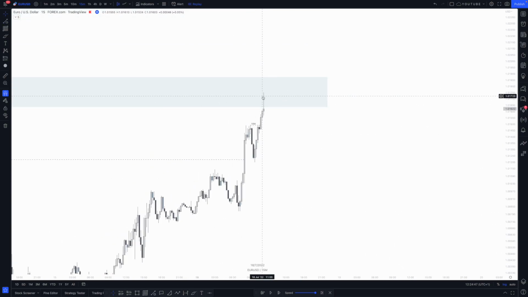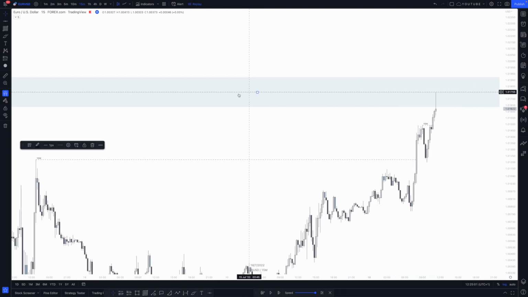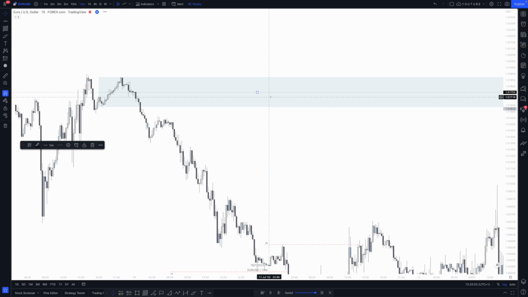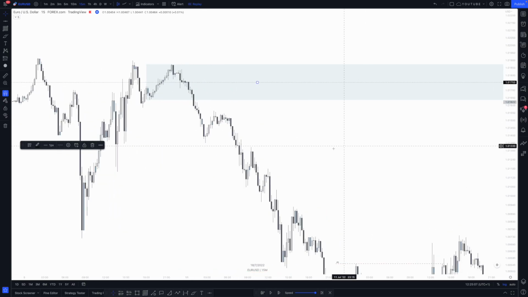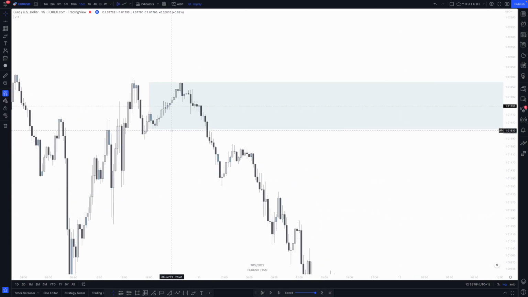So with that being said, I would be happy to take a trade from this zone here, but for me personally, I don't take 1 minute entries straight from a 4 hour zone. So what I was thinking is to just see what we've tapped into on the 15 minute here, and if it makes sense, then I will be happy to take a trade. I just use this tool sometimes to keep my bearings and know where I am. As you can see, if I zoom in a little bit, we've tapped into this supply zone right here, and this is the one that caused this break of structure here. So it's a valid zone for me to look to trade from.